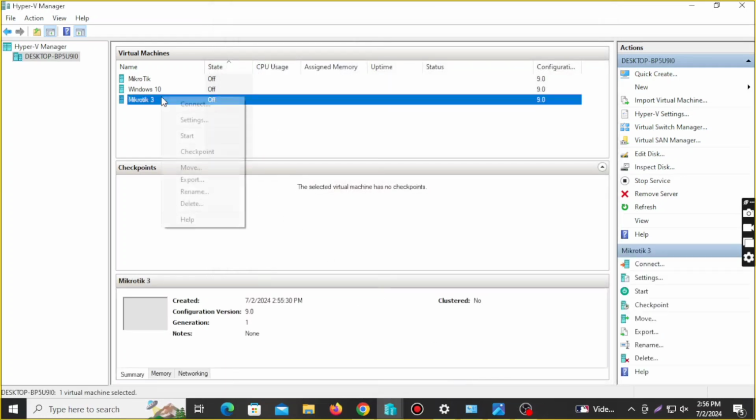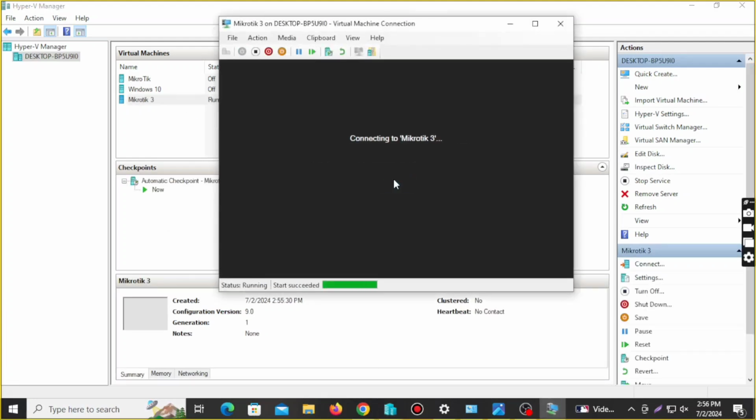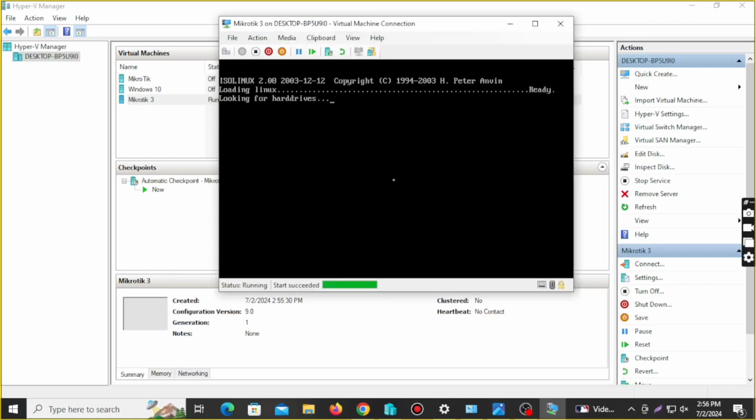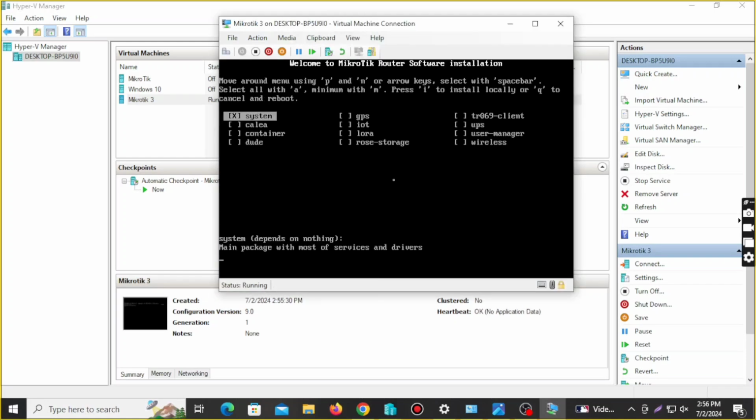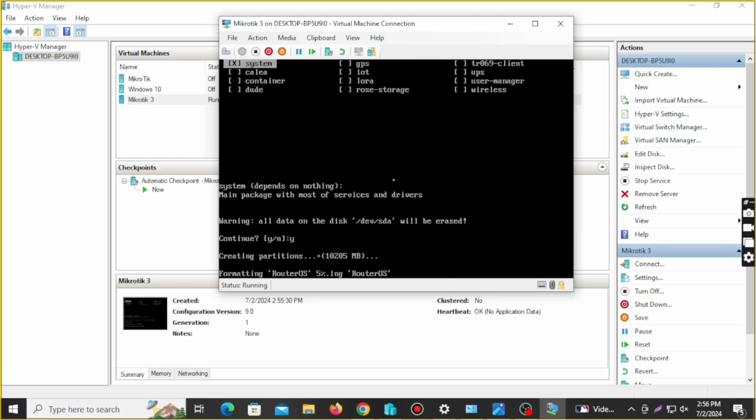Then I need to connect, or you can say install. I need to press I for install, Y for yes. You can see it's already started the installation process.